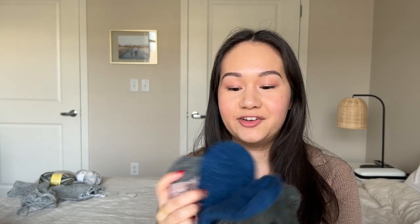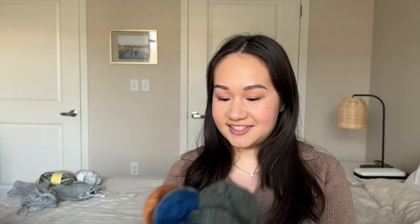Now I'm going to get into what I finished for Christmas gifts. I'm basically dubbing this my Sockmiss, because I decided to make socks for some of my family members and friends as Christmas gifts — kind of diving into sock knitting this year and having a lot of fun with it. I have all of the socks here and I'll go through each one. You may recognize this color palette from my last podcast — all those skeins of Sorella yarn I got and talked about, I turned into socks.